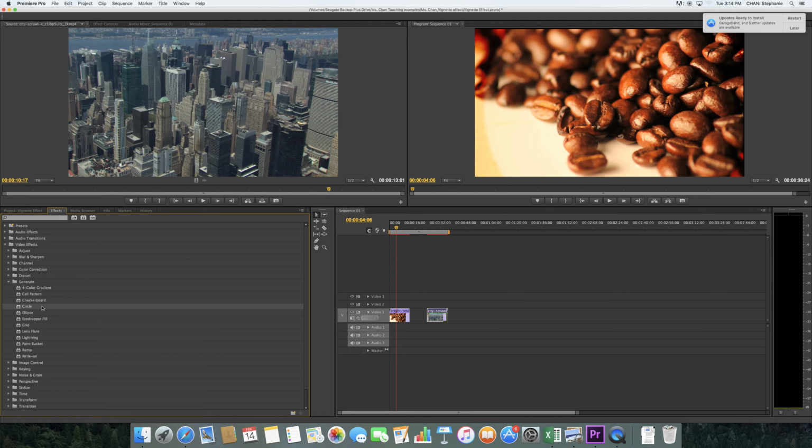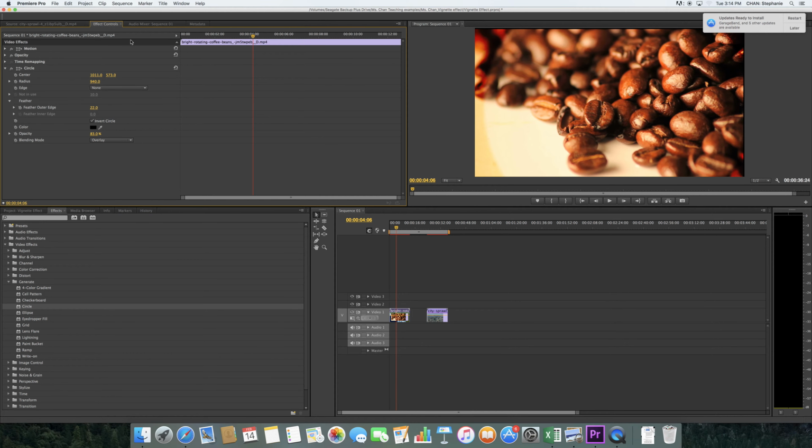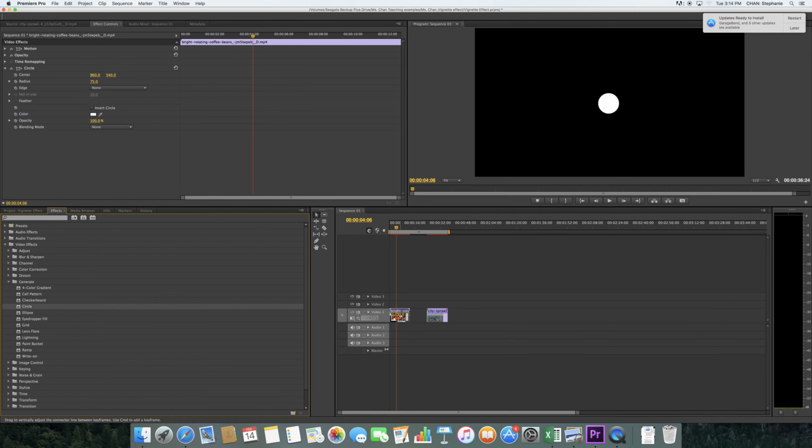You go to effects, and there's an effect under generate called circle. Once you drag and drop circle onto the video, you'll see it pop up here. The key points first, maybe I'll do it from the beginning. If I drag and drop circle on top of the video, it will first of all look like this.